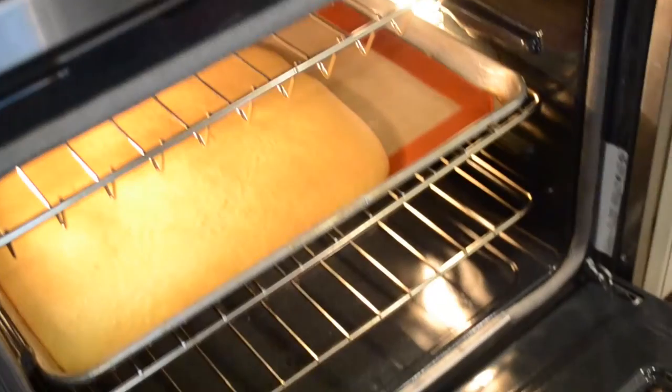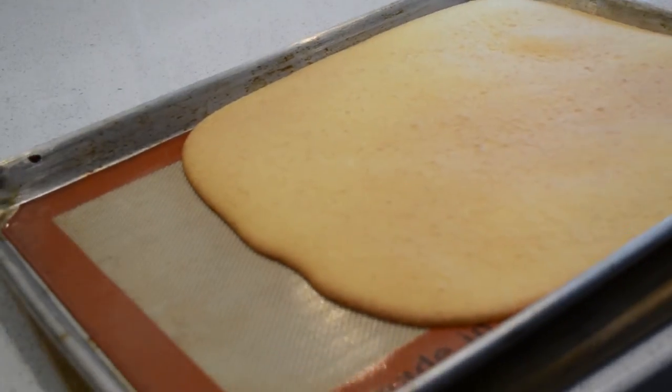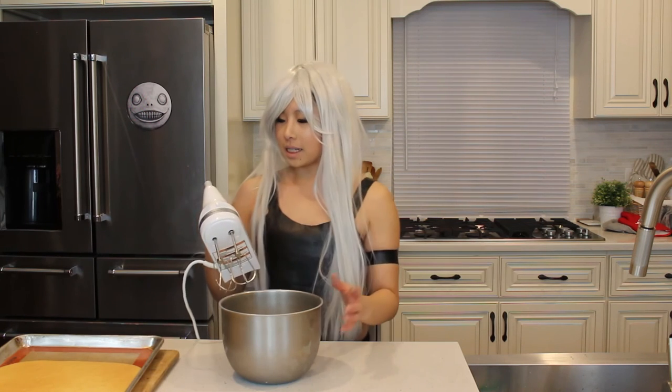Once your cake is done baking in the oven, set it aside to cool for about 5 minutes. And now you're going to take your frozen bowl out of the freezer. Alright, so what we're going to use is about half a cup of heavy whipping cream and 1.5 tablespoons of confectioner's sugar. And you're going to mix it and whip it.